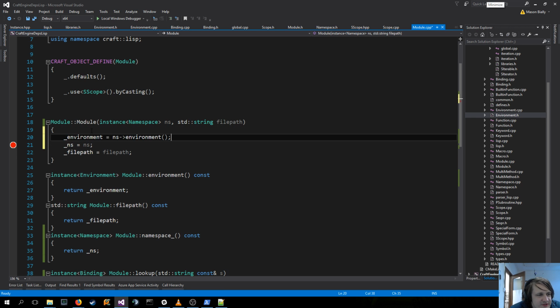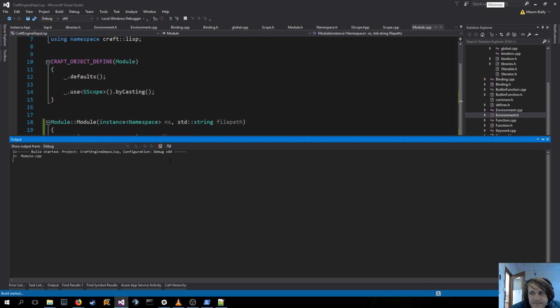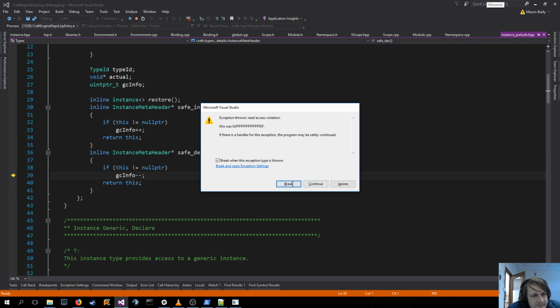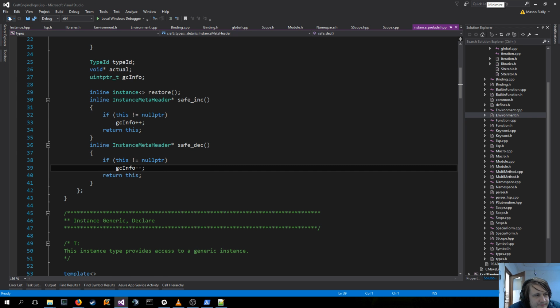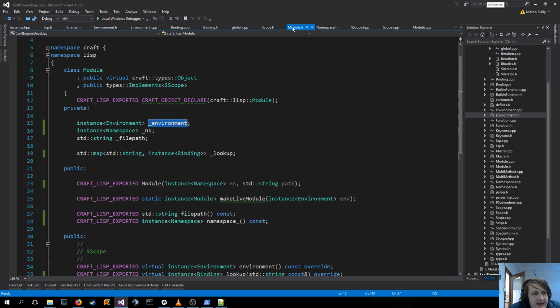Let's see what happens if we swap the order of this to match the initialization order. Okay. Time to fix it for realsies. I don't know why I have to fix this. It should be invoking the default constructor on these objects.